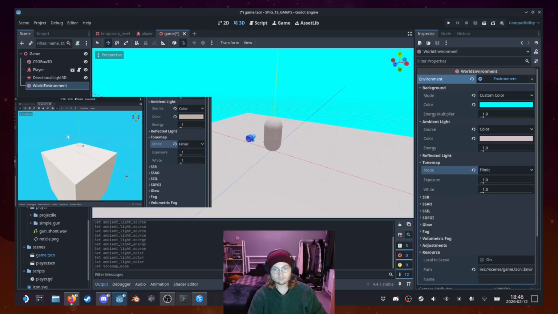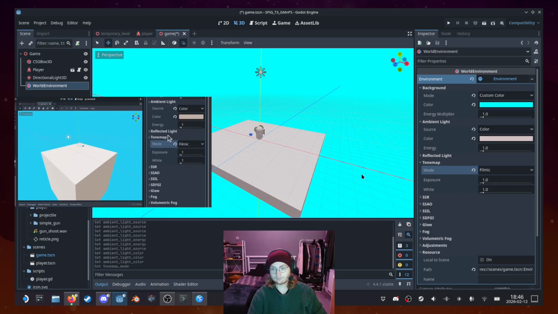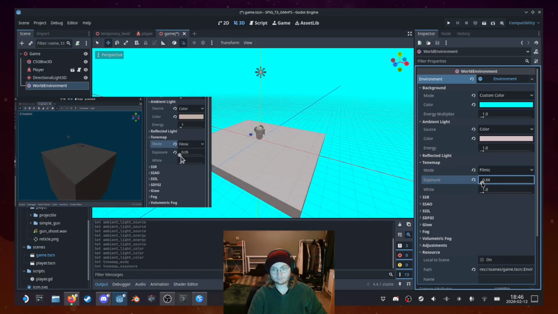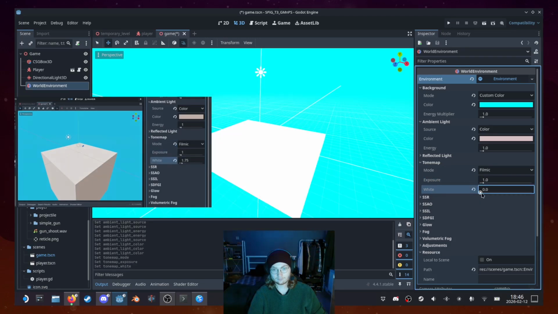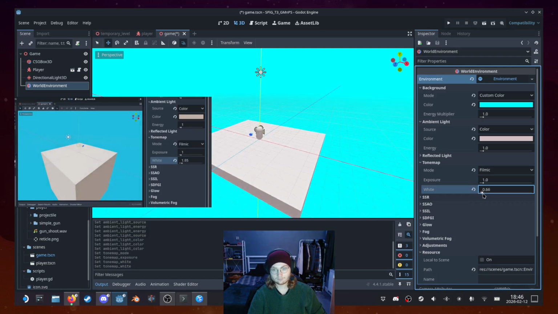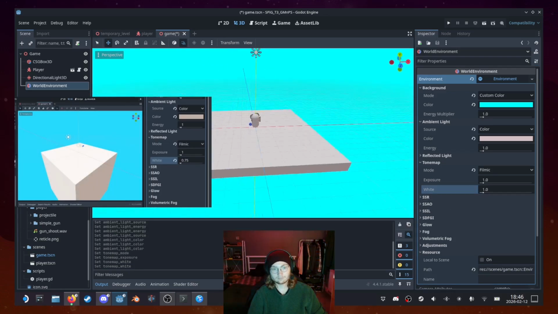This will make the image quite a bit nicer, and then you can play with the exposure to make the light brighter or the image darker, and with the white to change what amount of brightness of the pixels corresponds to white in the image.